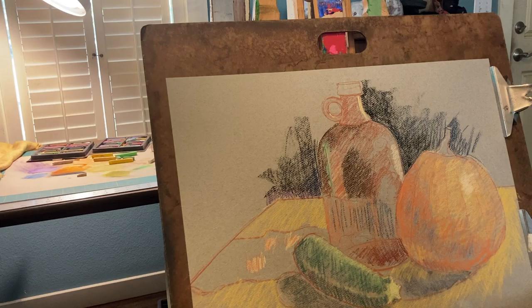I'm going to go ahead and blend this in a minute, but before I do, I just want to say black is one of those colors, I think I said so before, that you really want to try to avoid using. But like I said, sometimes it's just inevitable. There are cases where black is necessary. I mean, I have a black sheet behind my bottle and behind the background. So one way to help make it look less dirty, because sometimes black mixed with other pigment looks dirty, is to layer it with some other dark colors.